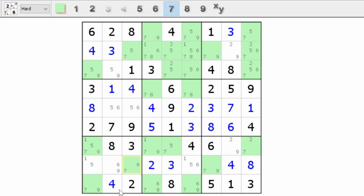And we have ourselves a nice looking X-Wing. All right, let's check out this X-Wing. I'll use the orange for the X-Wing right here. So what it means, in these 2 columns, the 7s appear in exactly the same 2 spots, right? In row 2 and row 8. So 7 has to be here and here, or 7 has to be here or here.